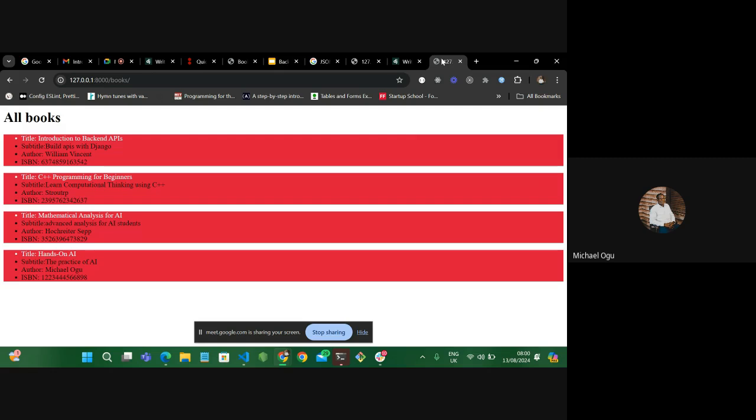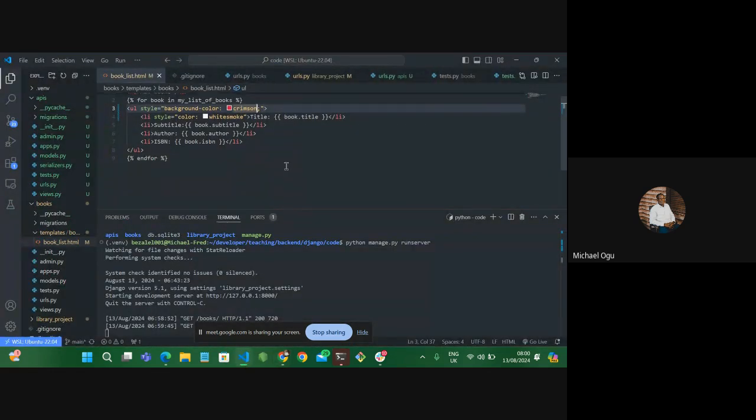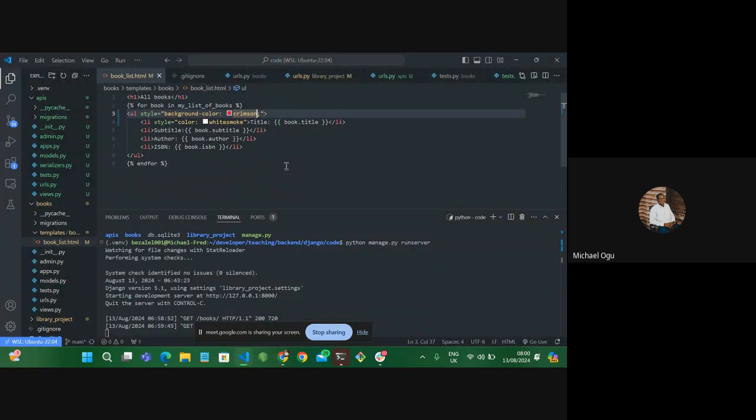Was that the last thing? Anything else for today? Yeah, so I also want to state that when you build an API, you expect a front end to be built, maybe React or Angular or Vue.